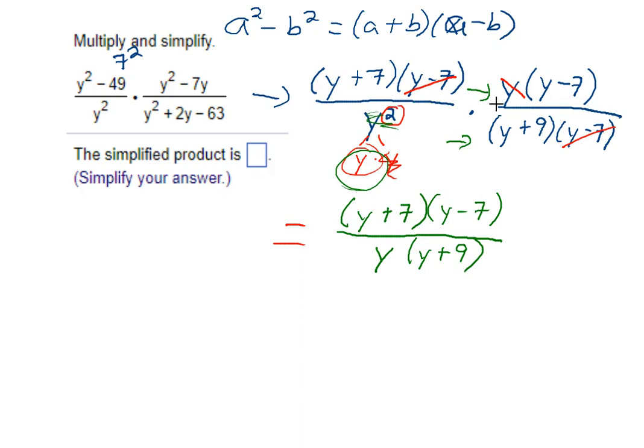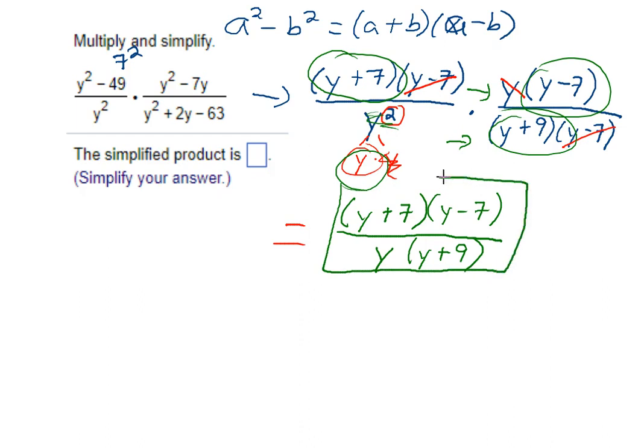All right, so when you multiply fractions, you do not need a common denominator. All you do is you multiply across. You multiply the numerators together, multiply the denominators together. So I'm just taking whatever's left over here and multiplying these things together, right? Y and y plus 9 on the bottom, y plus 7, y minus 7 on the top. And I think you can leave your answer like this. I know it says simplify your answer. Simplifying is really referring to the reducing that we're doing here. I think it's okay to leave it like that. If not, you would just multiply it out.